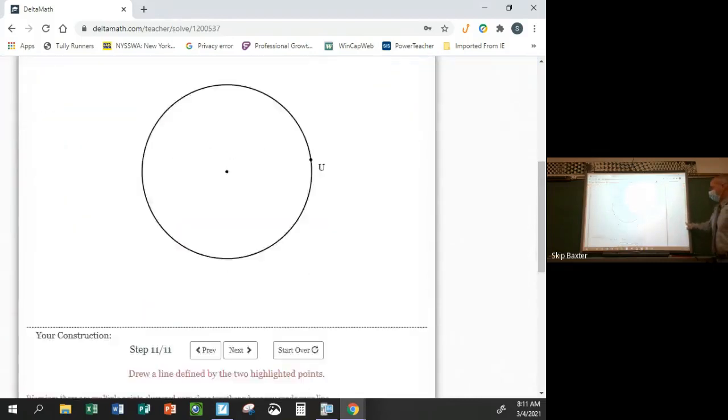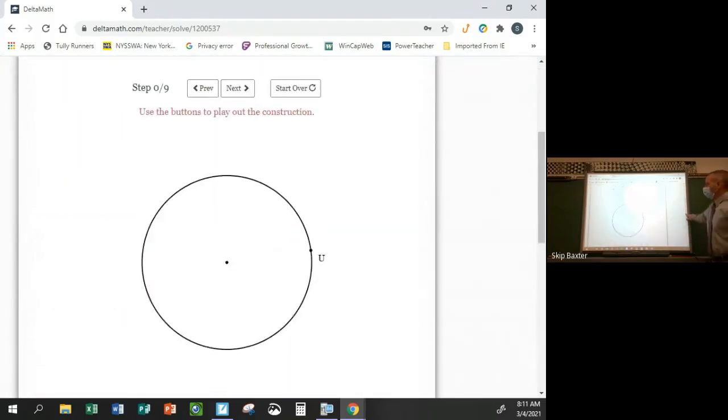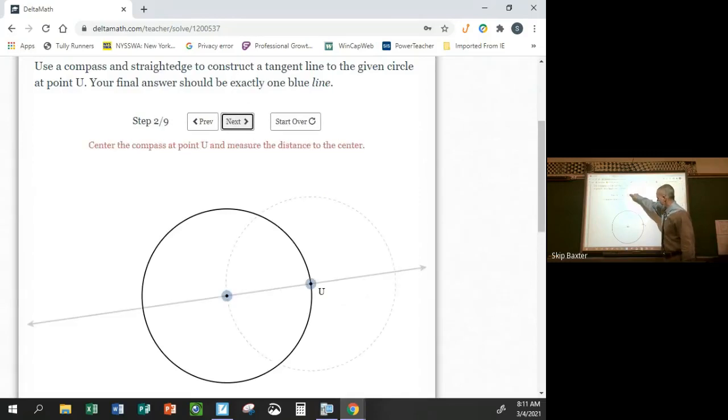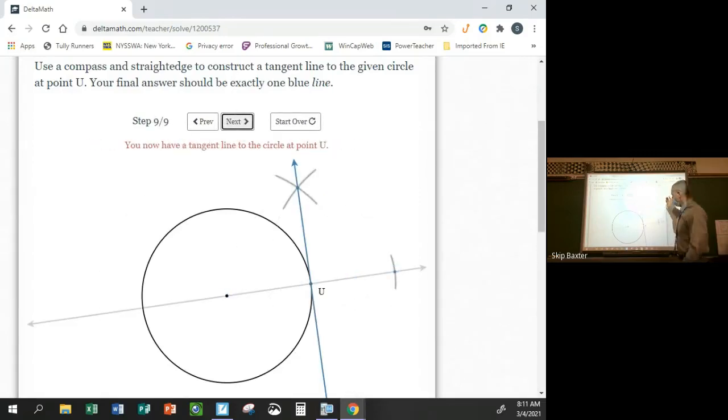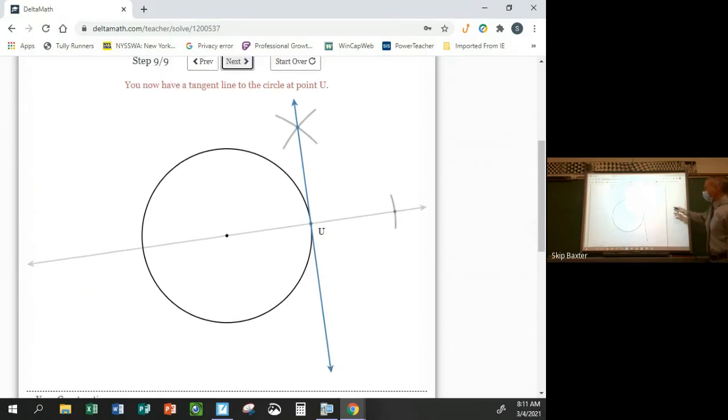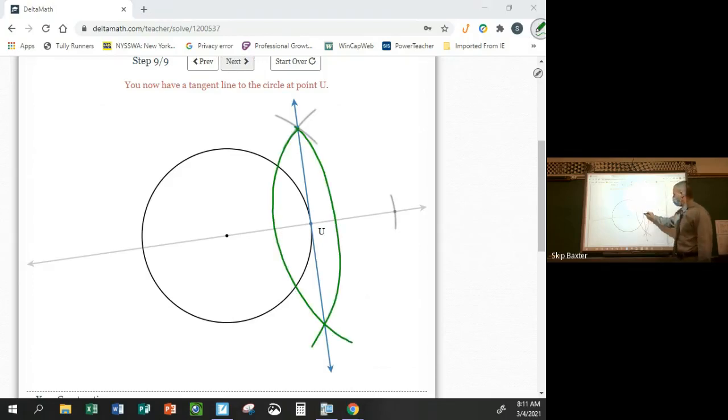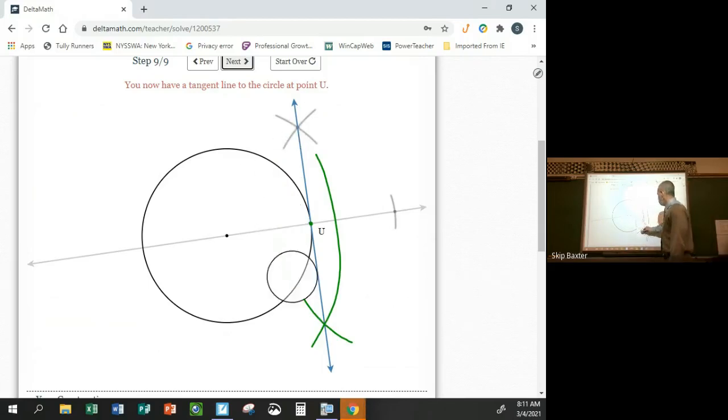Okay? And you can watch their little animation too. I mean, they give it to you step by step here. You just keep doing it. See, they're doing the same thing. They have slightly less markings because really you don't need this entire arc that goes all the way down like this because you actually have another point to go by, the point that's on the circle. So you don't really need all these markings, but better to have more markings than you need than too few markings, I think. So that's it. Any questions? So the homework is just do a few of those. That's all I got. Okay.